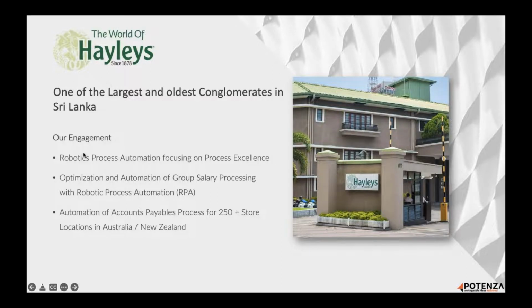So I'm using Haley's here. It's not a bank, but here what we've done is we have automated the accounts payable process. Any organization, in a finance institution, you have a procure to pay process, and there are a lot of things that actually go up and down in terms of validation and verification before the payments are processed. Yes, this is a large conglomerate. We have done that for them.